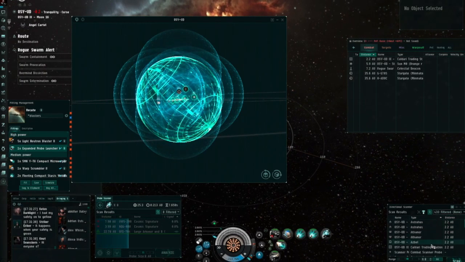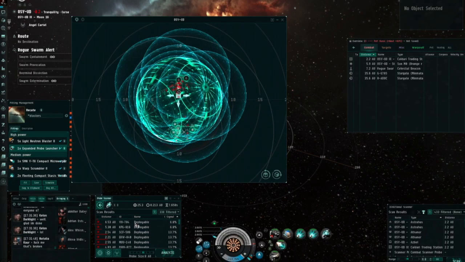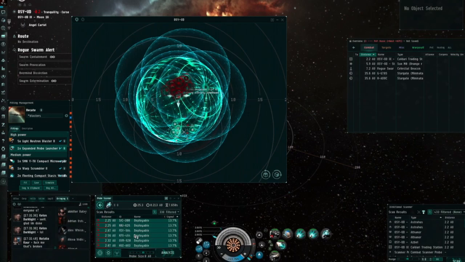And in OSY, if you know there's a lot of mobile depots, which there are on the station, used as signposts, they'll usually come up with the same signal. In this case, it's 13.7, so I can just go ahead and shift click to ignore all of them.